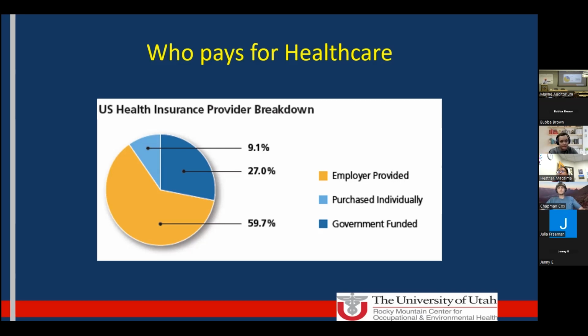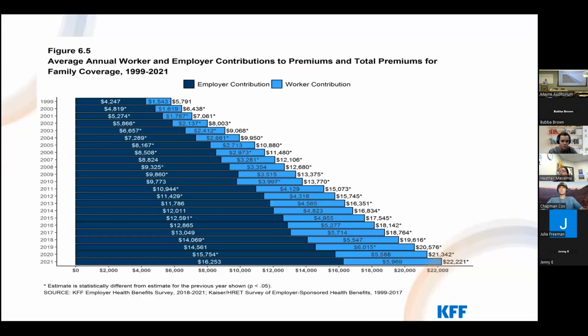And primarily you can see that most people are covered under some kind of insurance plan that's not owned, but it's operated or offered by some company as a benefit to an employee, right? So in this essence, companies are super interested in trying to keep their costs down. I don't have the 2022 or 2023 data on here, but what this shows is the average cost for a family to be insured per year.